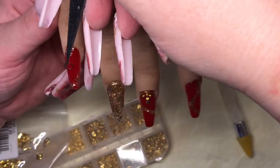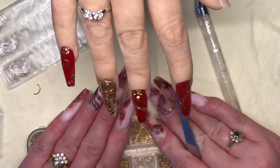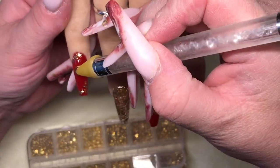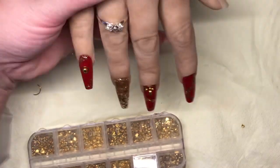And onto the little finger, and I'm going to use this little circle decal, and I'm going to place one of the larger gold studs in the center of it, and then I'll add two triangular ones, I think it is, on either side of that at the top and the bottom.